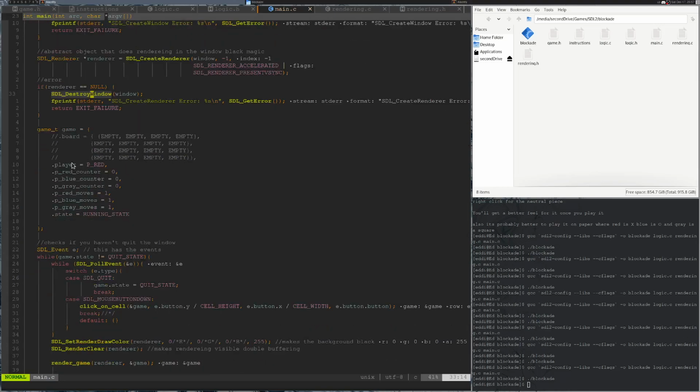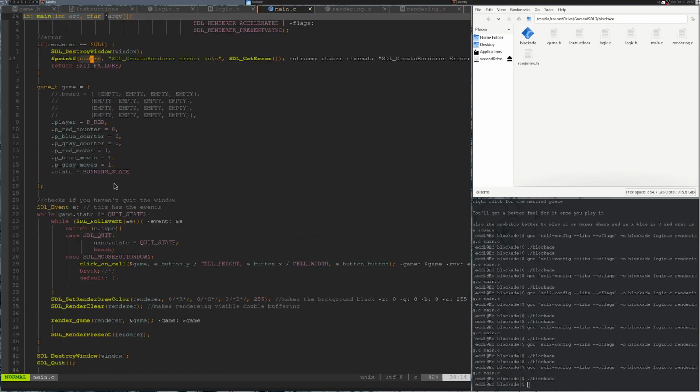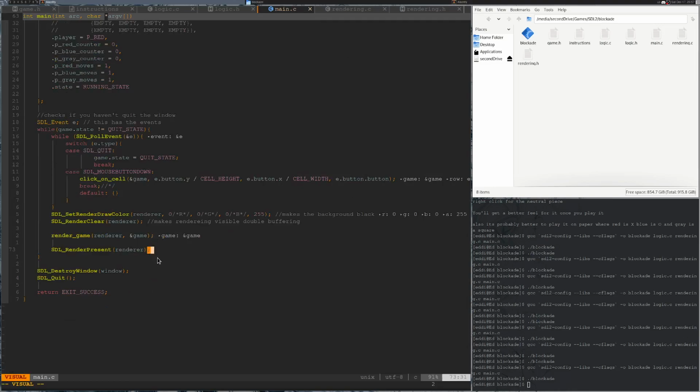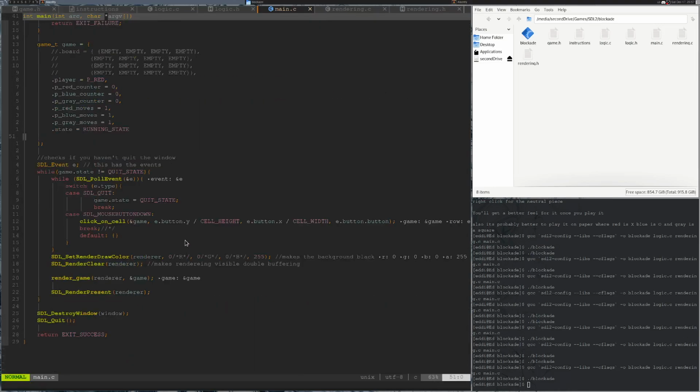Okay, let's continue. This declares the game state at the beginning. We'll go over that later. Now, this while loop is the important part of this. These first parts are just setup.